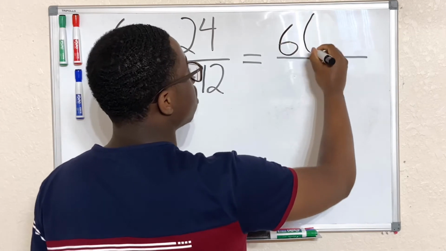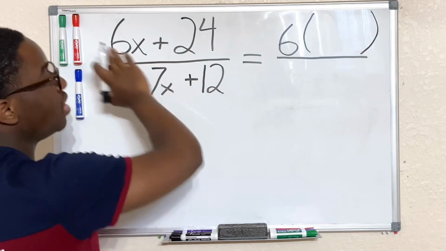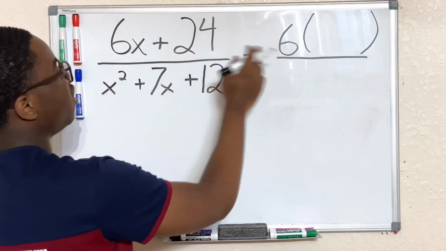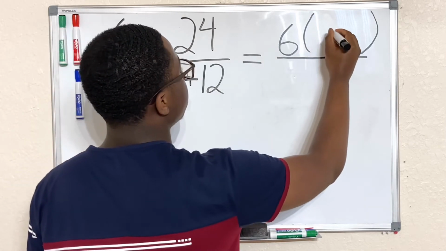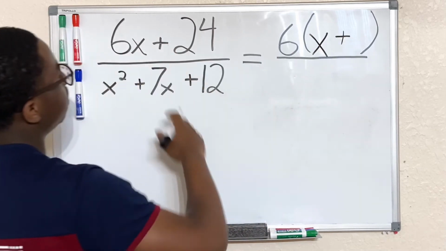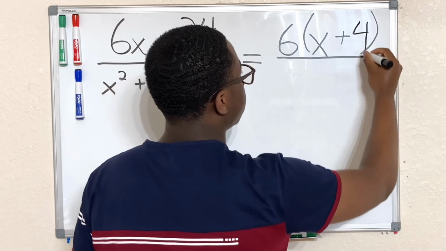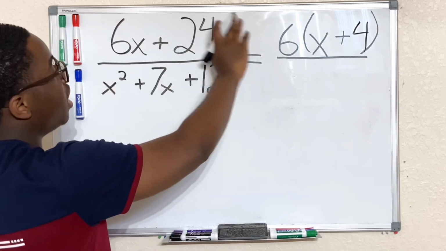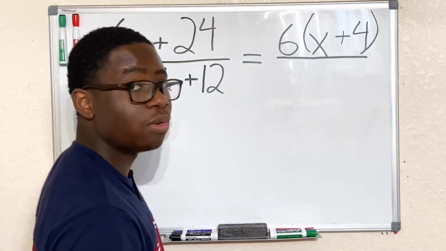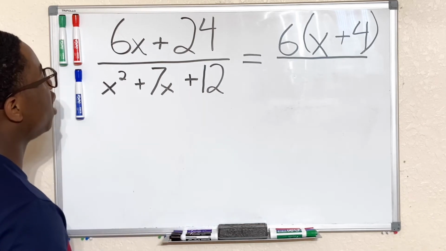It's always outside of the parentheses. Remember that. Now we have our parentheses, which is going to be the factored form. 6x divided by 6 leaves us with x. Then bring our plus sign since it's here. Then we have 24. 24 divided by 6 gives us 4. So on this side, we've been able to factor 6x plus 24 into 6 times x plus 4. Now it's getting easier. Now let's move on to the giant at the bottom.